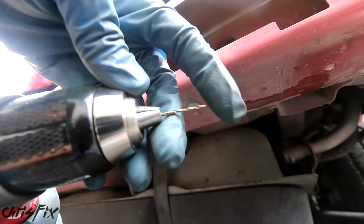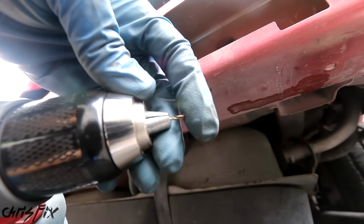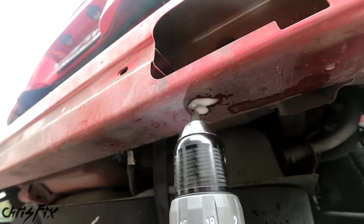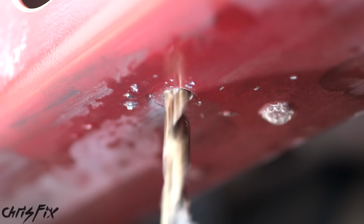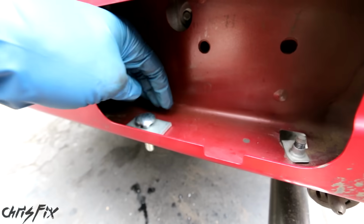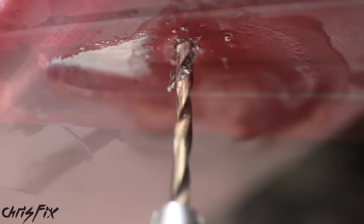And one tip when you're using these really narrow drill bits is push them all the way in so you just have a little bit sticking out so you don't break them off by mistake. Now just like before, use lubricant on the drill bit and start drilling with a small bit and work your way up to a bigger bit. Alright, so this is looking good. So now let's go do this side.